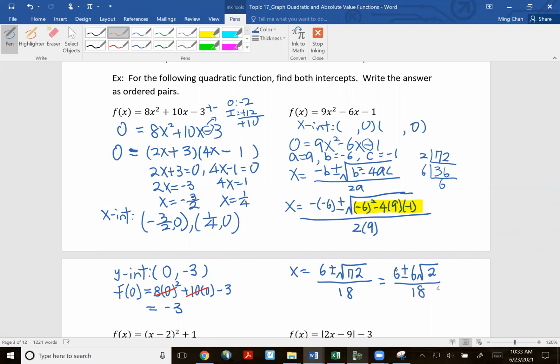When all three numbers on the outside can be reduced, I will reduce them. Remember, the top has two terms, okay? So when this 6 is reduced into a 1, you have to write that 1. So your answer for the x-intercept is actually 1 plus or minus, your second term is just now the square root of 2, both terms over 3. All right, so your two x-intercepts are 1 minus the square root of 2, both terms over 3. The other one, 1 plus the square root of 2, whole thing over 3.